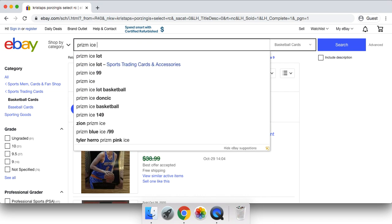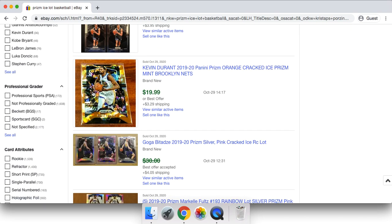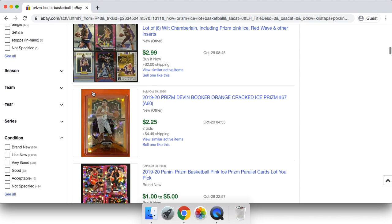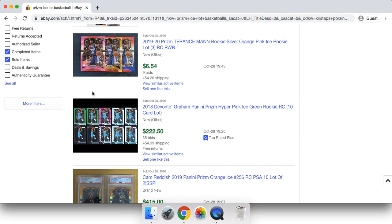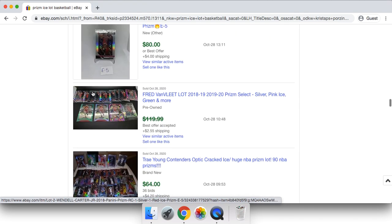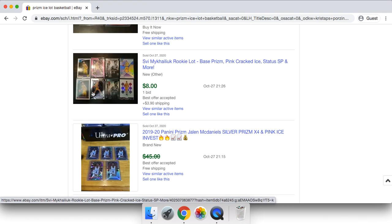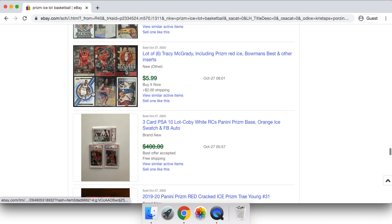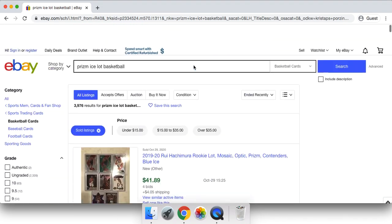So first, some observations. Obviously, the market in basketball has still been on the low. However, there's more opportunity when prices are down. I'm not the type of person who wants to buy cards when prices just continue to rise. You don't want to buy in the hype, because then you're buying when prices are so high and there's not as much upside. There's only downside. So I definitely think now is a great time to buy, because there's not as much downside. Cards have already gone down so much, but there's a lot of upside because there's still so much demand, and the demand is in football right now. But I believe when the basketball season starts up again, the demand will come back to basketball for sure. So I definitely believe there's a lot of money to be made in that.